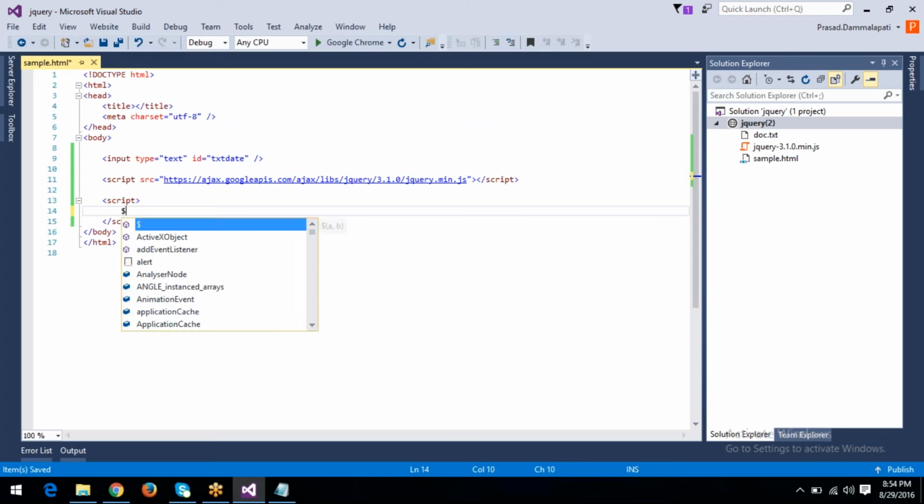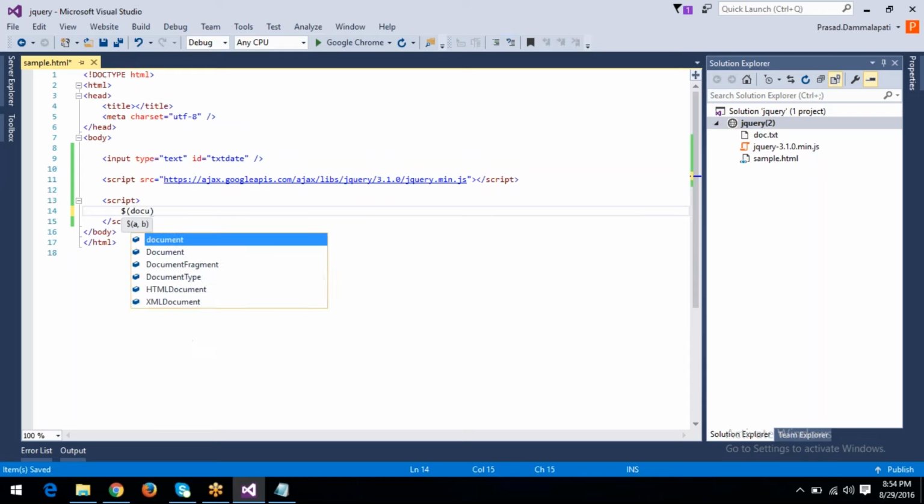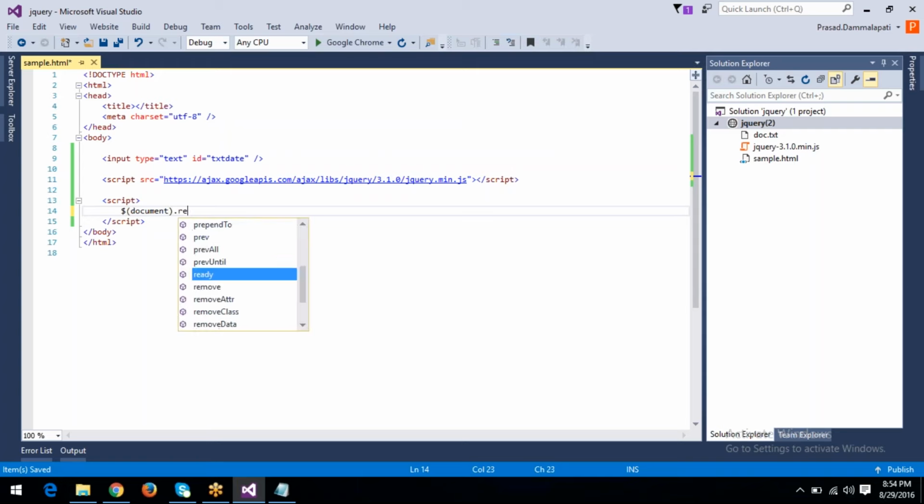So document dot ready. I will explain this one later. Function.